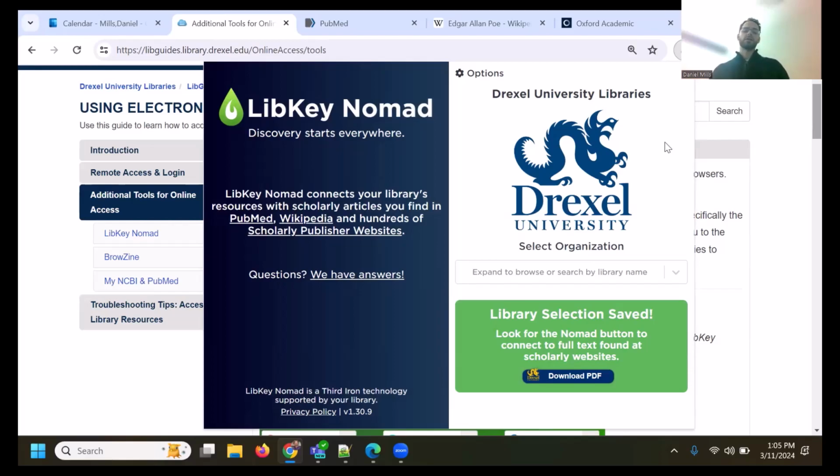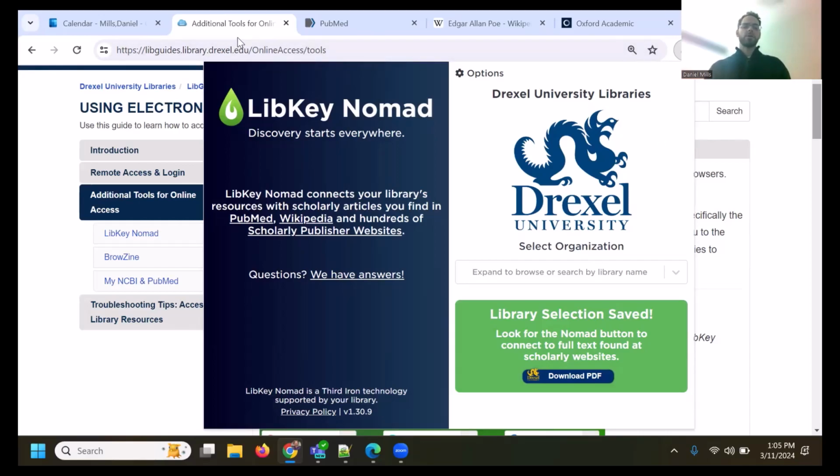And so we're going to do a very brief rundown of it, scheduled here for 30 minutes. First I'm going to show you what LibKey Nomad kind of looks like to get a sense of what it is. Then I will step-by-step walk you through installing LibKey Nomad. And then lastly, I have two use cases that I think are somewhat unique. I don't know if they're unique, but I think that these use cases really illustrate the power of LibKey Nomad. So that's where we're going to go next.